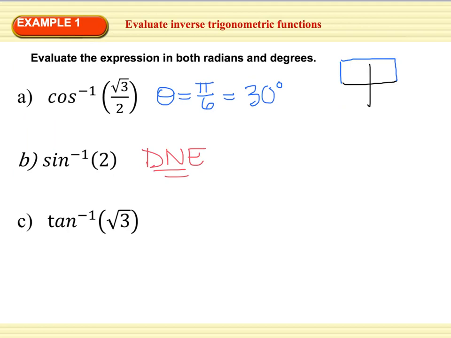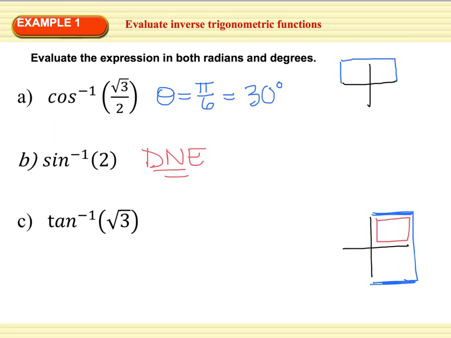Now for our last value, we're going to look at the inverse tangent of the positive square root of 3. So if I do a little sketch over here to the side, we know that with our inverse tangents, we're going to be looking at values from a negative pi over 2 all the way up to a positive pi over 2, so everything in quadrants 1 and 4. And because my tangent value is positive, that tells me more specifically that I'm going to be looking at the first quadrant alone, because I know that tangent is equal to y divided by x, and both my y and x values are positive in quadrant 1.